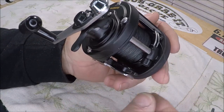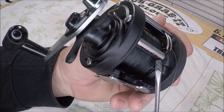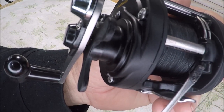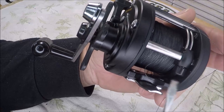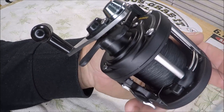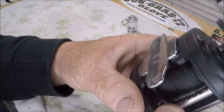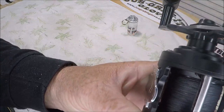And just like I just did right there on purpose, it created that loop right there, if you can see it, around that screwdriver. It created that loop. And when they get that loop, and then they click the reel and engage it and go to reel, that loop goes around the bottom of the level wind, just like, I'm trying to reenact it here, goes tight.